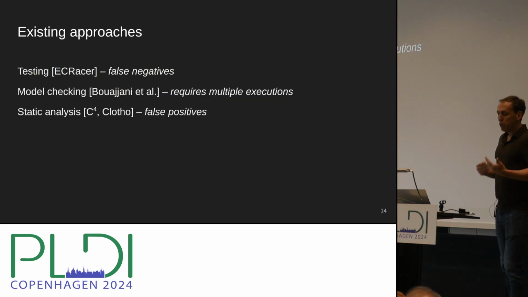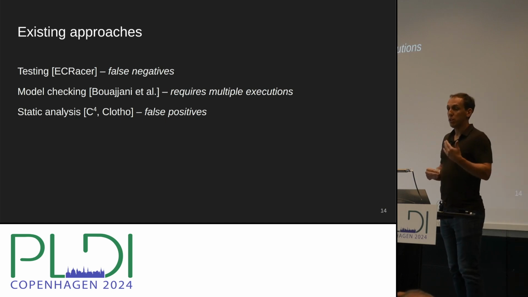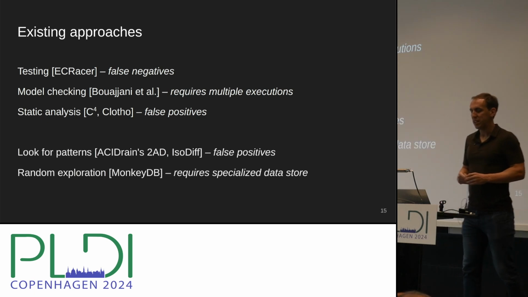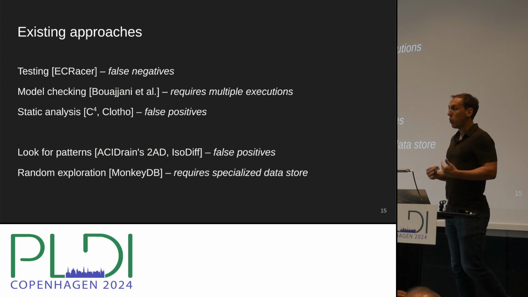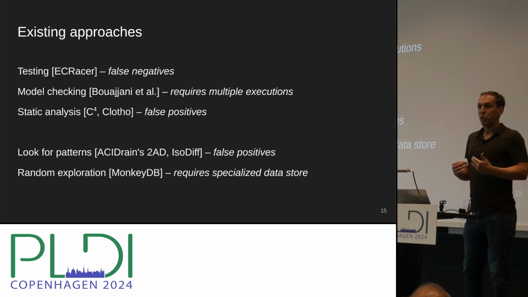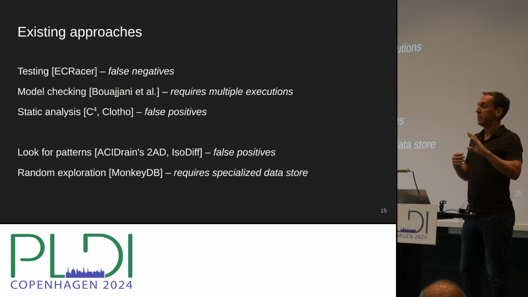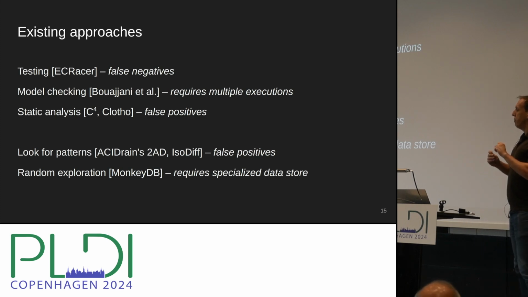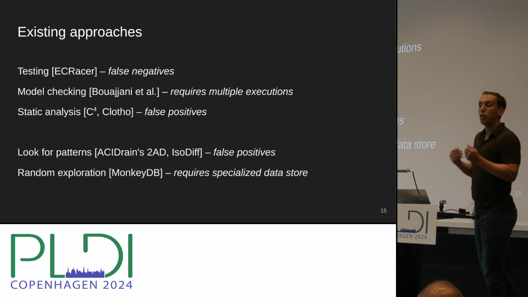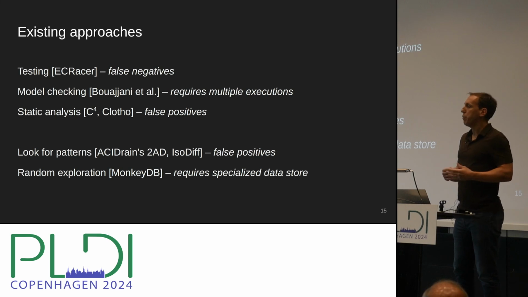Classical techniques like model checking, as we just saw in the last talk, and static analysis certainly can be effective in this area, although model checking still suffers from scalability issues, and static analysis can have many false positives. There have been techniques specifically targeted toward the data store application space. One is to look for patterns in dynamic executions and infer executions that could have had an unserializable execution, but it turns out that there still are a lot of false positives in this prior work.